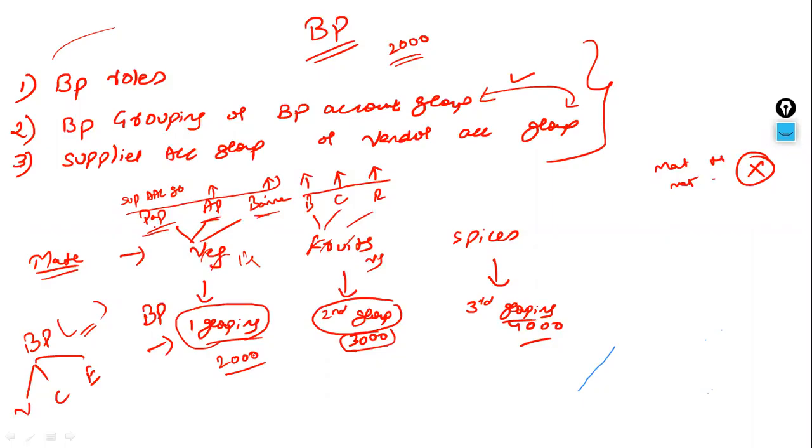This will not get fetched in the PO. So is it like that BP grouping will be common, and under that there will be different supplier account groupings? Yes, I mean, a single BP grouping and different supplier account groups. The supplier account group will be under the BP grouping only, right? Yes, this is in one grouping. Under this, you will have different supplier account groups. Okay, got it. Thank you.